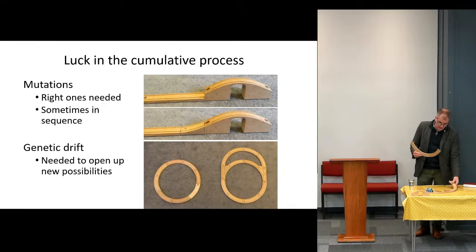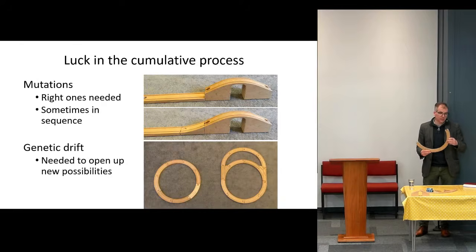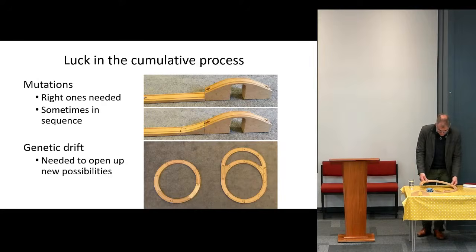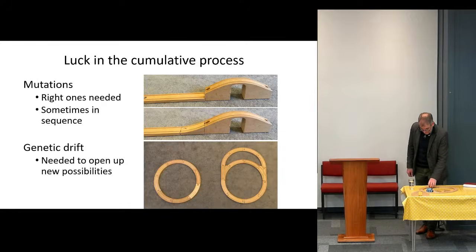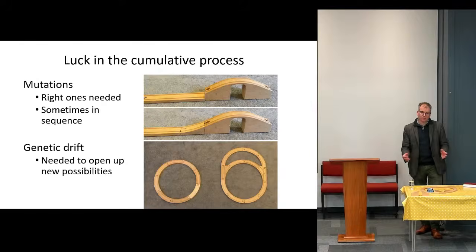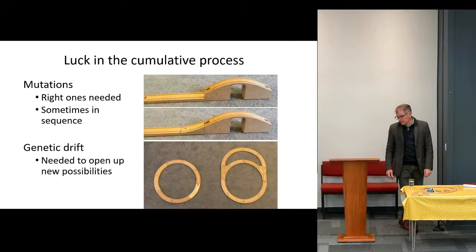And then we keep going, and then after a while, another one joins. Maybe it's 1,000 times, maybe 1,000,000 times more before that joins, but join it does. And so on and so forth. It gets longer and longer. And then eventually you get all of those 8 pieces together and you've got your train track. And so what is so great about this for Richard Dawkins is he thinks he's got a way of explaining away something that is so complex that we can't believe it could have happened by natural processes. And he said, actually, there is a mechanism that means we can believe that. This is Darwin's mechanism.